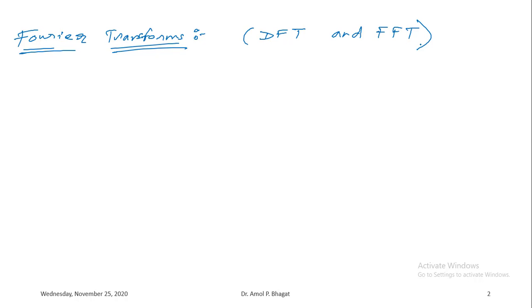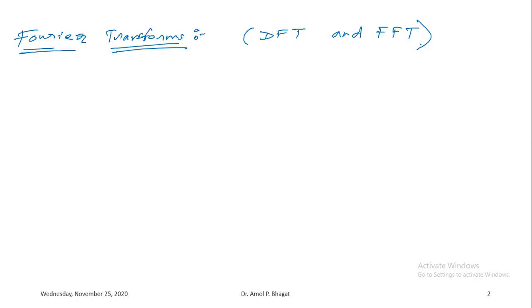The Fourier transform is one of several mathematical tools that is useful in the analysis and design of linear time invariant systems. We already saw Z transform as well as convolution and correlation, right? All these different tools are useful for the analysis of LTI systems. Similarly, this Fourier transform is a tool for analysis, and it can also be used to design an LTI system. Basically, Fourier transform involves the decomposition of signals in terms of sinusoidal or complex exponential signal components.